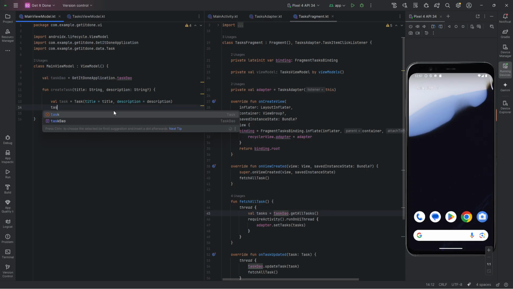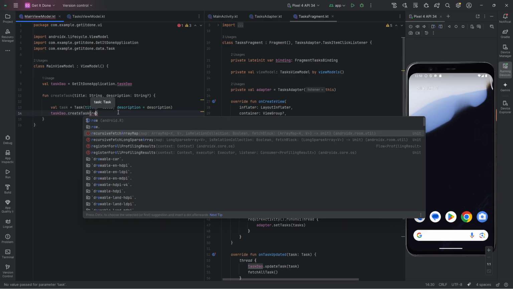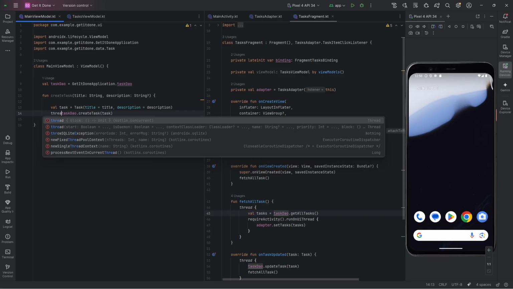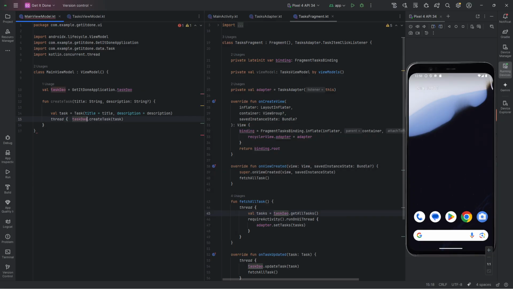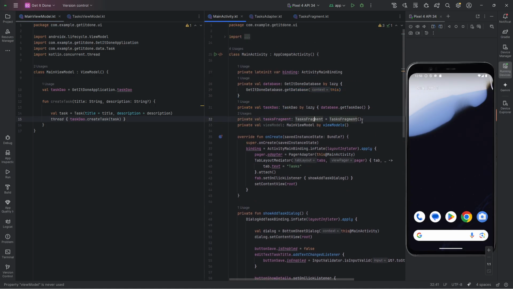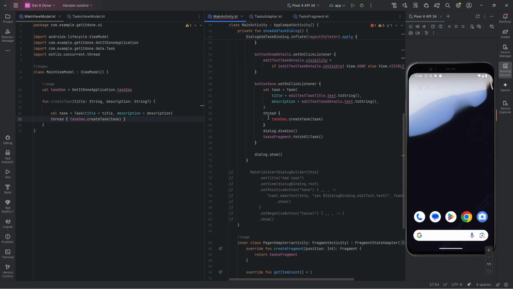What am I forgetting? Let's go back to main activity. We need to do it in a thread. So later we will improve the code to not do threads like this, but for now let's do exactly that. We will do thread, lambda, put that inside to make sure we're doing it on a thread, otherwise it won't work. And now, going back to main activity, we can replace this thread with simply viewModel.createTask, and we can pass in this and this. And I think I will do Alt-Enter, Option-Enter, and add the names to those call arguments.